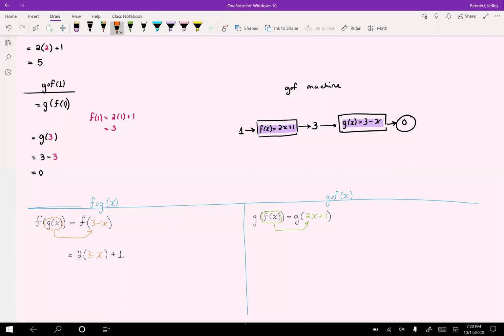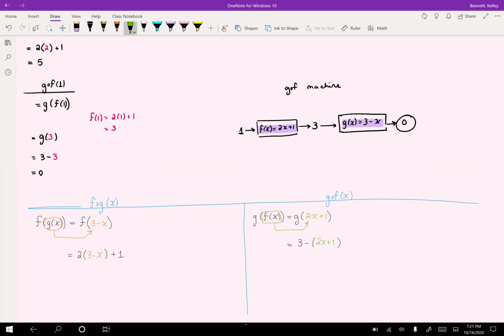On the other hand, what g does is say, okay, whatever you're giving me, I'm going to subtract it from 3. So it's 3 minus cheeseburger, unicorn hoof, whatever. Whatever I tell it, it just subtracts that from 3, and that's the output. So I'm just going to shove 2x plus 1 in there.